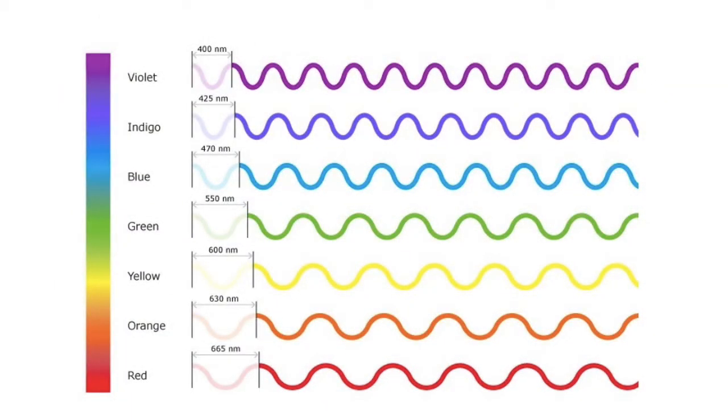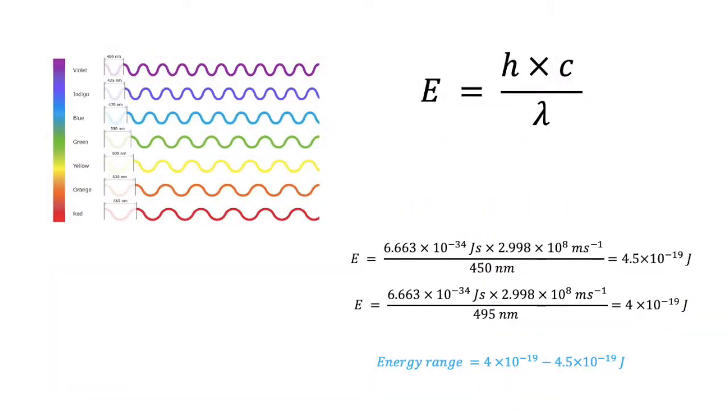So as these experiments concern interaction with visible light, we're just going to go over visible light in some brief detail. So as we know, the term visible light describes an energy range of electromagnetic radiation. The different colors correspond to different wavelengths of light, or this can be described as a stream of photons with a certain energy. For example, blue light is typically 450 to 495 nanometers, meaning that the photons in the stream of blue light are typically carrying the energy of 4 to 4.5 times 10 to the minus 19 joules.